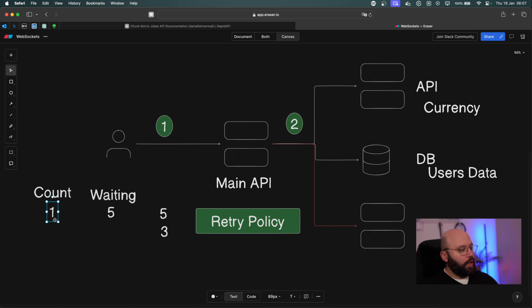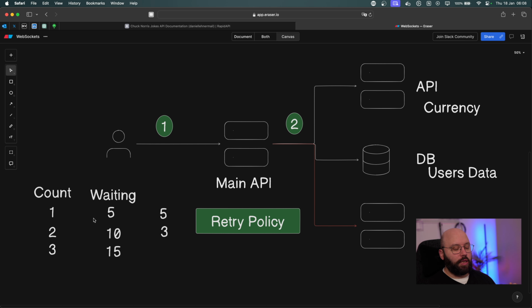So now the first time I do a call to my API, it fails, I have to wait 5. And whenever I do my second call, if it fails, this has to be a 10-second wait. Again, if I need to do another call, this becomes 3, and this will become a 15-second wait. So as you can see, I'm doing an incremental increase of waiting time based on 5 every time there's a failure. This is going to be the mapping of a retry with a backoff policy.